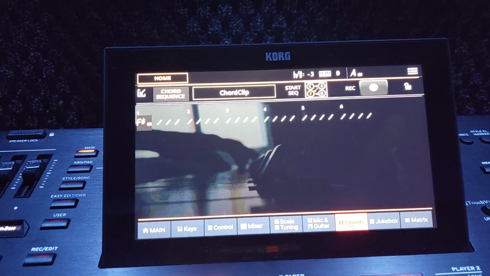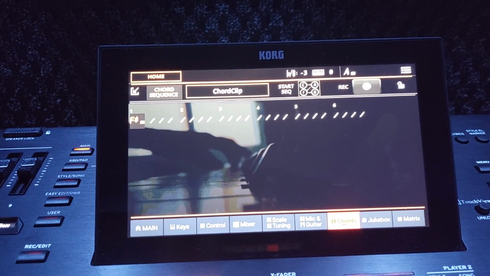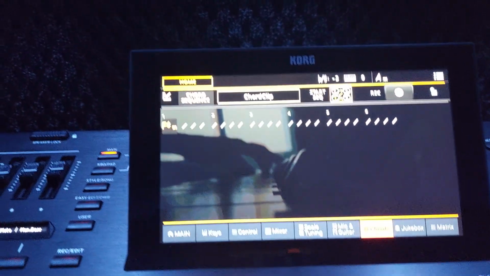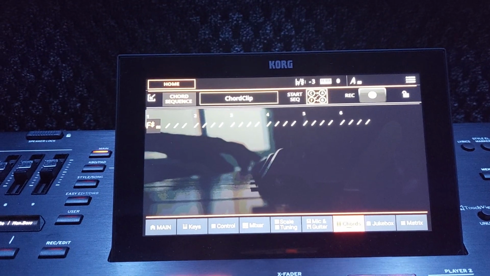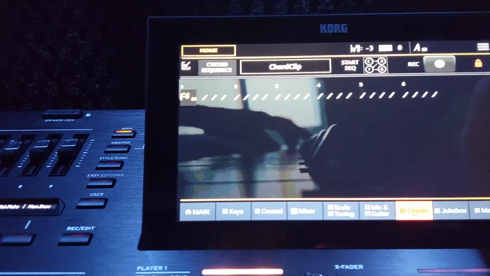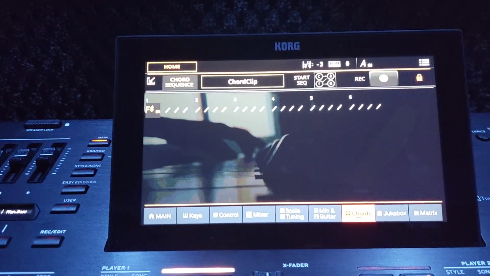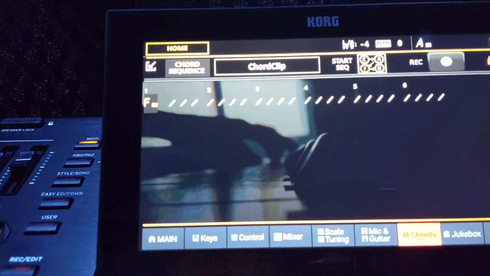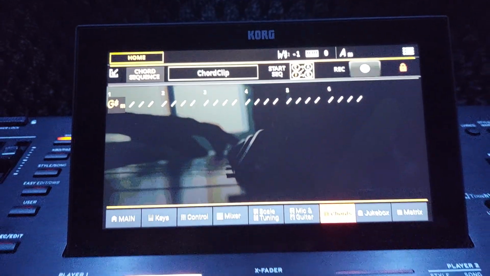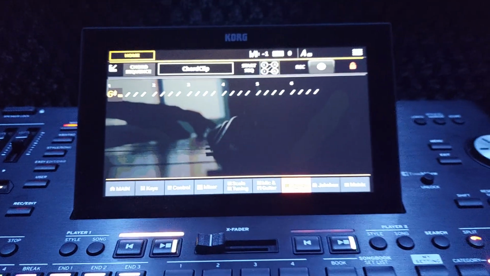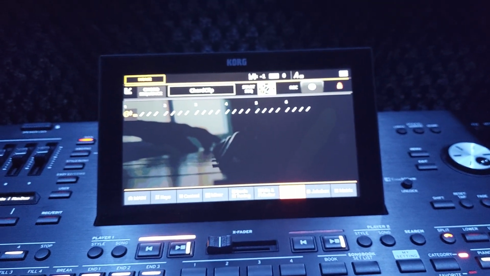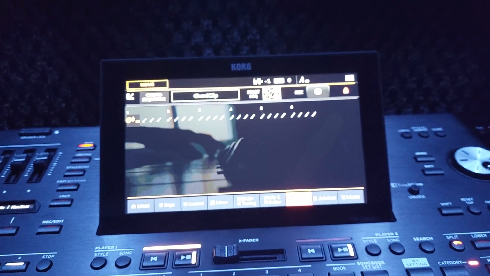Now, if they were smart, you people at Korg, you should have put a button or something in there that would lock that. And I've tried here for 2.5 hours. I even thought this lock thing up here would do something, but that doesn't do anything. When you transpose everything, you can see that note changes. We don't want it to change. We want it to stay the same because I want that guitar player or that bass player or that violin player, anybody that's playing a stringed instrument, to play the chord that they're playing.